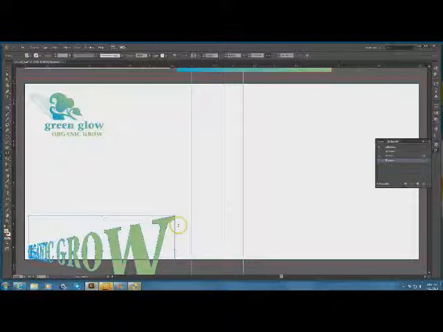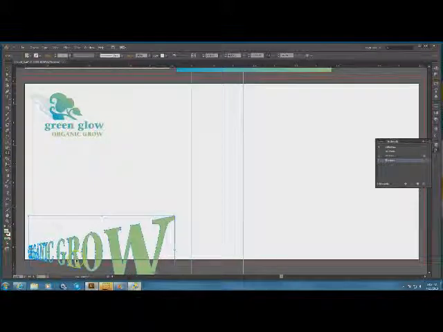Then you release your mouse first, then release all of your keys. Shift drags the scale proportionally, Alt scales from the center point, and Control distorts based off of an anchor point.